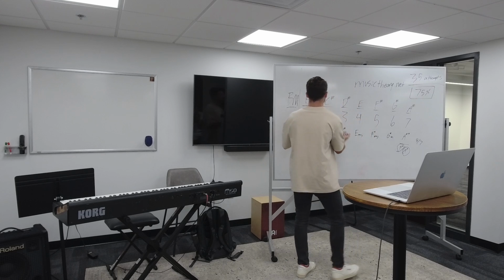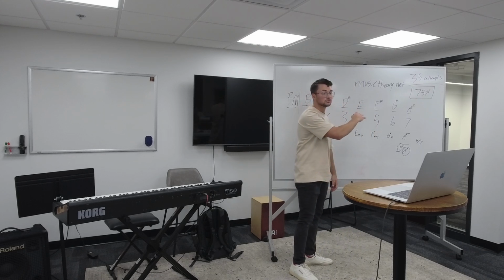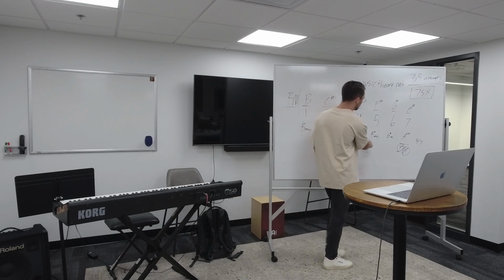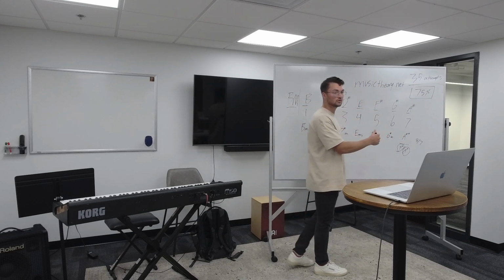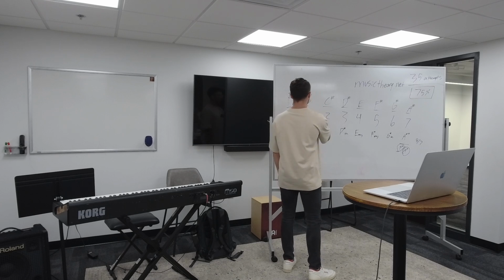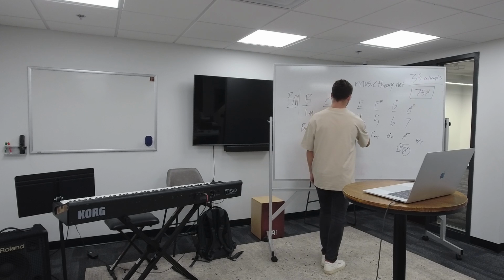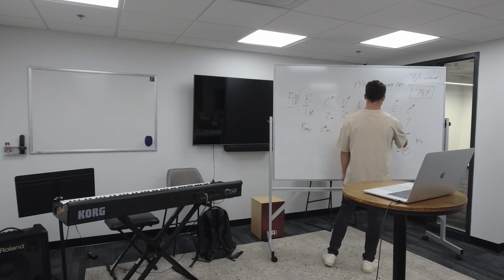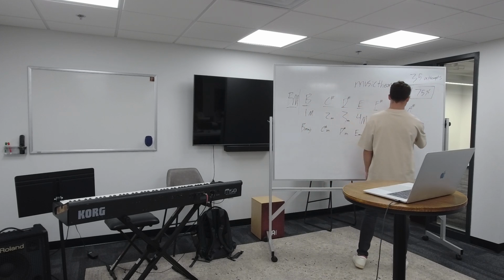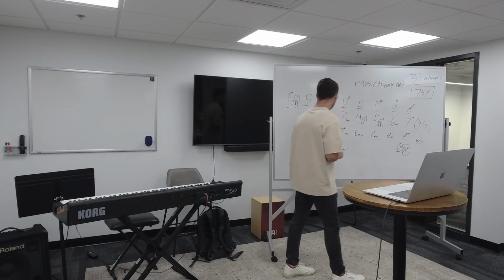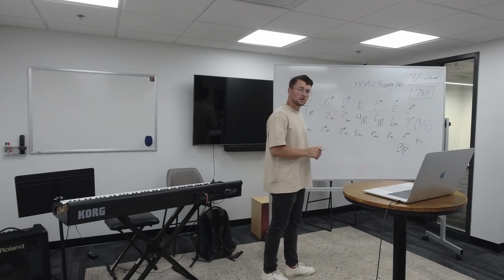So, in the same way that you have a formula to build a major scale, you have a formula to figure out what type of chord goes into which number. The 1 chord is always major, the 2 chord is always minor, the 3 chord is always minor, the 4 chord is always major, the 5 is always major, the 6 is always minor, and the 7 is always diminished, or 5/7. Does that make sense so far?